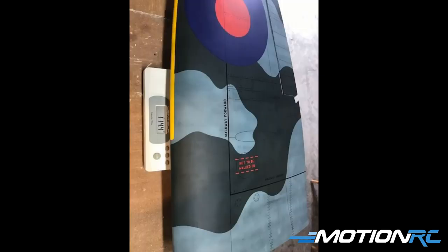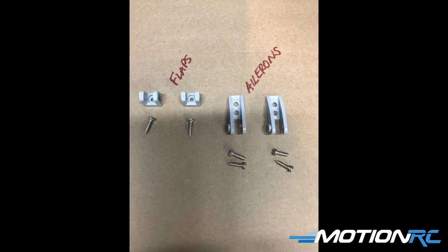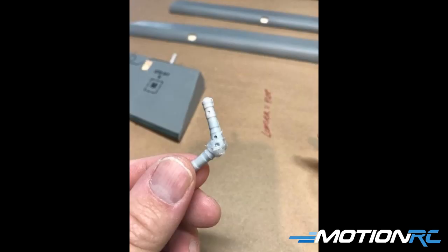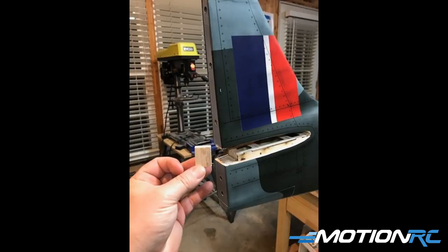We dropped off the NGH GH38, so the 38cc motor I gave him. He's weighing all the parts. He's taking pictures of the whole process step by step. He is a builder at heart, man. He's actually funny. When I dropped off the Spitfire, he had a scratch-built Spitfire that he's working on, which now he's going to put to the side till he gets this bad boy up. But he's given great information, like putting petroleum jelly on the hinges before you put the epoxy on, just so you don't epoxy the hinges and things like that. He's a builder at heart.